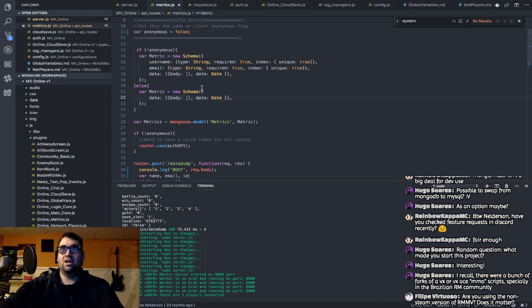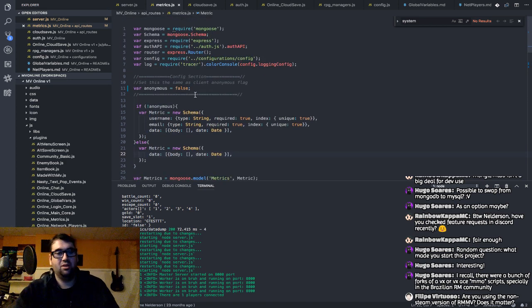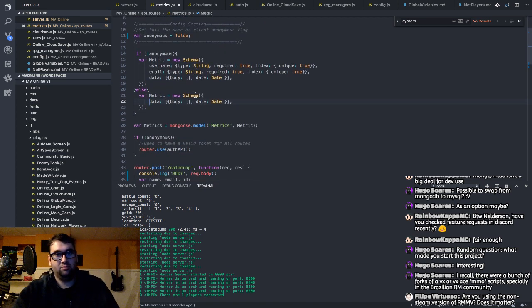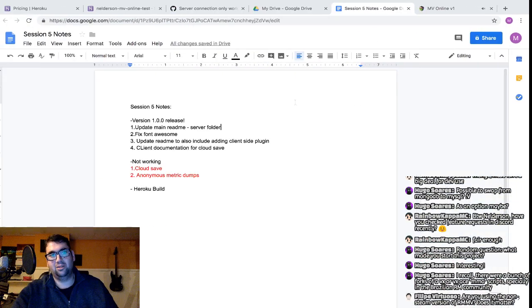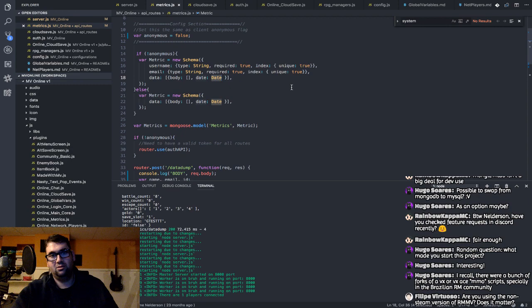I'll look into why that's happening. It should just create an ID on its own, which is independent of everything. So I don't know why this is happening, but neither here nor there. And I think I might change this to this. We'll talk about this and put this all into one and then just not require this, because right now it's required. There's no need to require it. Yeah, we'll go into that later.